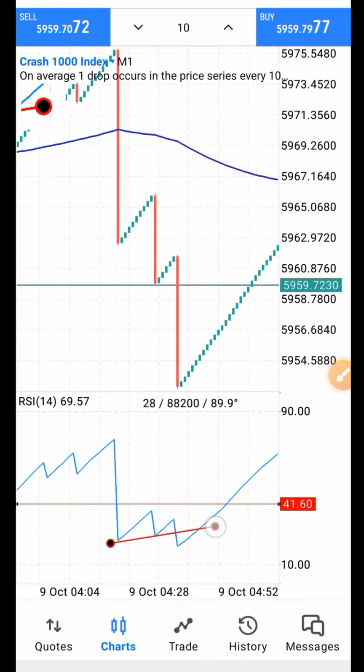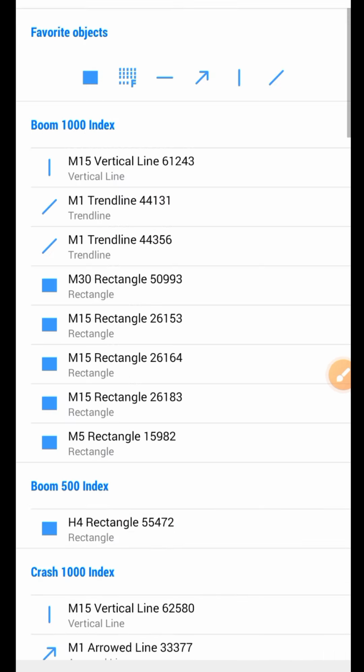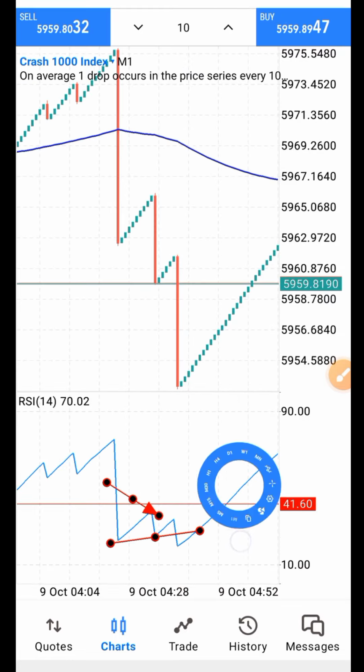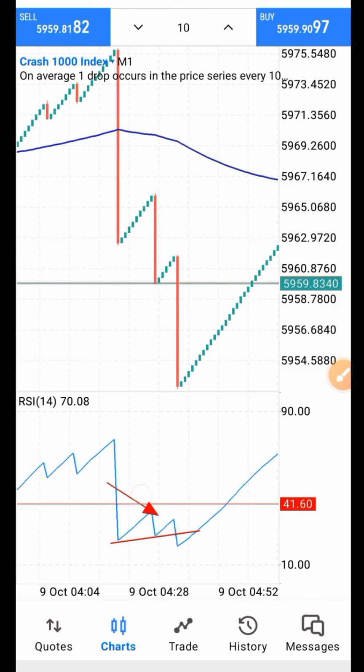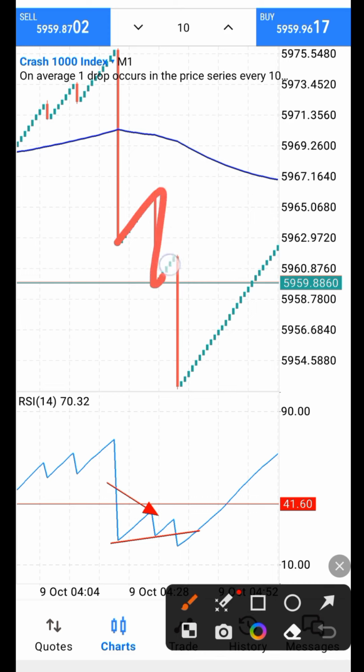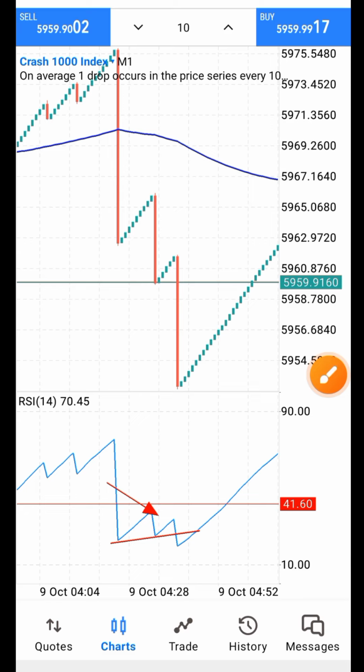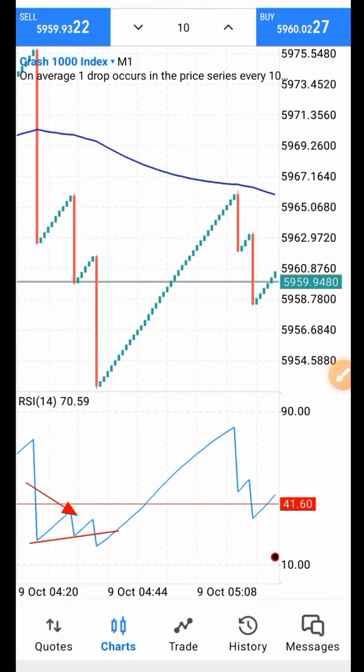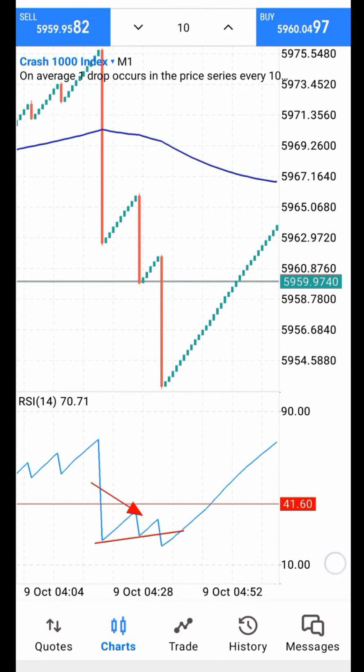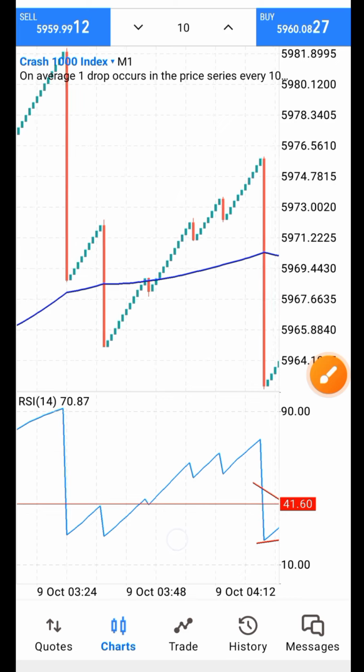There's a trend here, but unfortunately, this high doesn't get broken. This high here, you can see. So it makes us safe from losing this trade because our confluence has not been met. This is the spike and it failed to break here, so it saved us. And one thing I notice is that it happens under the moving average, and this spike is long, not as short as the one I explained.